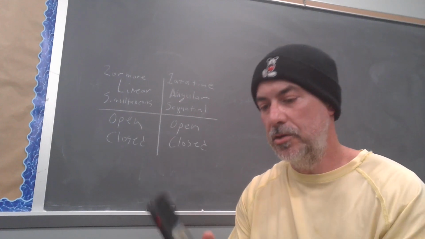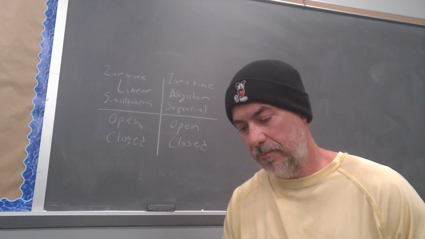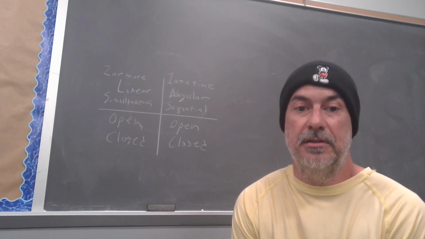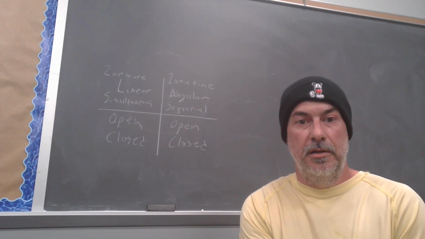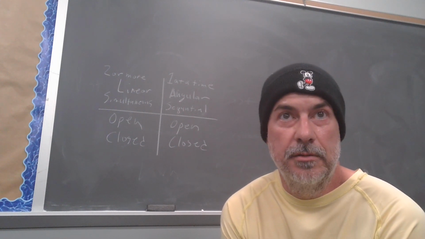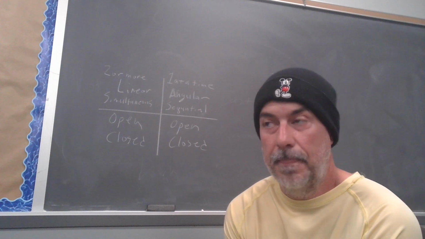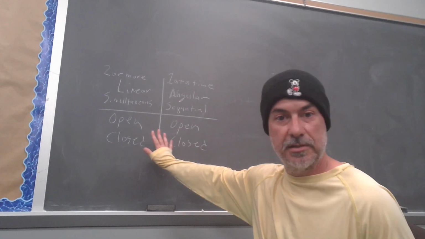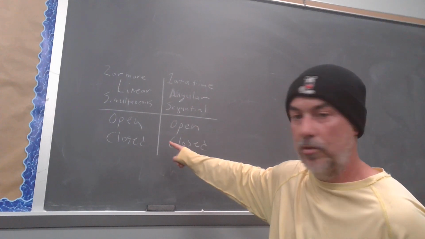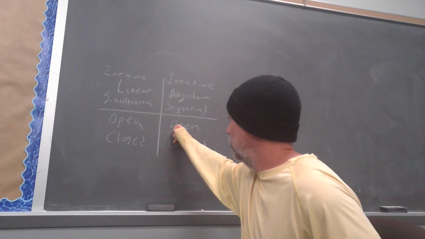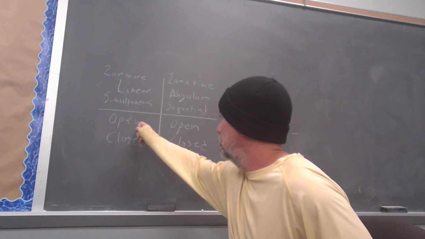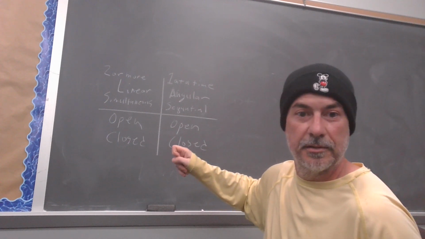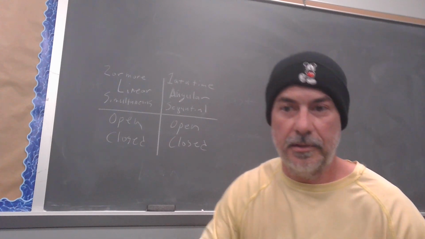Okay? So on the test, it's literally going to be those examples. It's going to be all chest stuff, push-ups, machine chest press. All I'm asking you to communicate is that you know the difference between these four options. Open, open, closed, closed, open, closed, closed, open. Cool. Hope that helps.